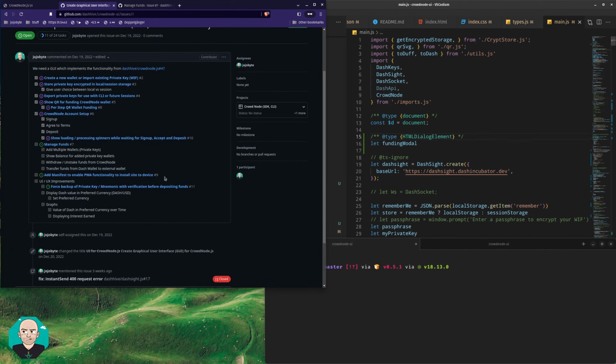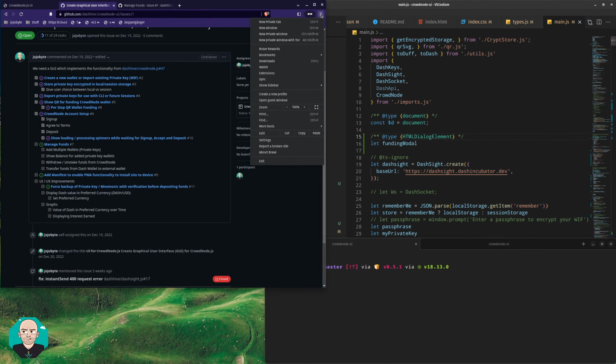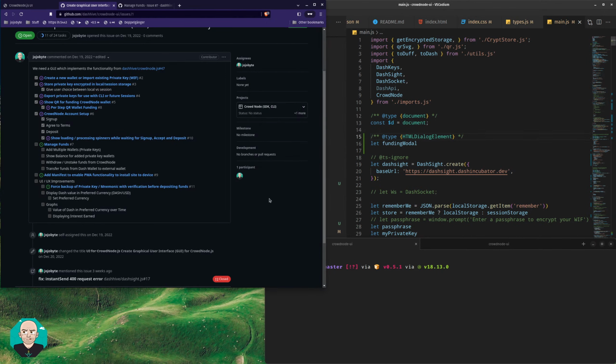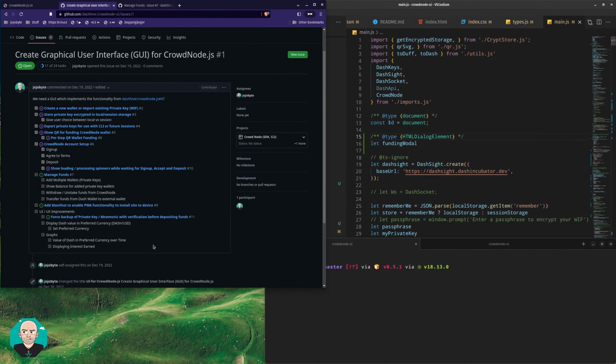And assuming we can get all of that done, I'd also like to add the manifest, which shouldn't take that much time to add. The PWA is progressive web app. And that just gives you an option in browser that lets you, it might not work on a desktop, but it would let you in a mobile browser have an option that says like install to home screen or whatever, depending on your operating system. So I'd like to get that in there too.